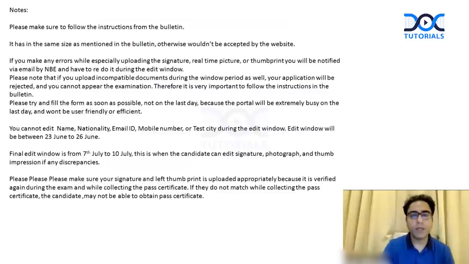Now, a couple of things to be kept in mind. Guys, please understand that the idea behind recording this video by Dr. Rajiv is to make sure that each one of you devotes maximum energy to just preparation for the examination, not doing some careless mistake in filling the form and then getting emails and waiting for the eligibility option. That dilutes your focus. We do not want you to do that.